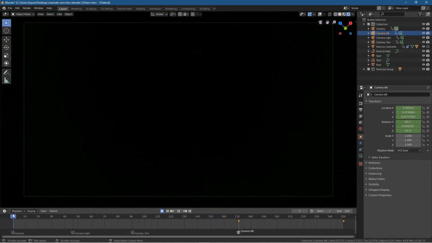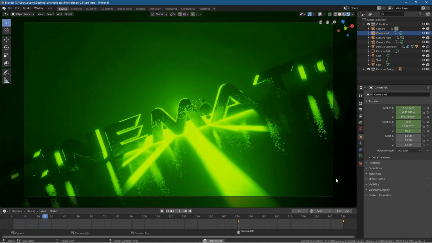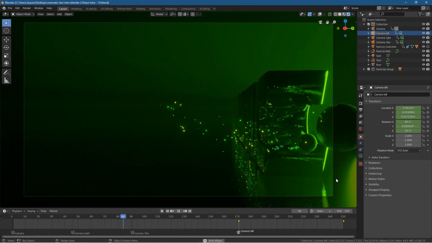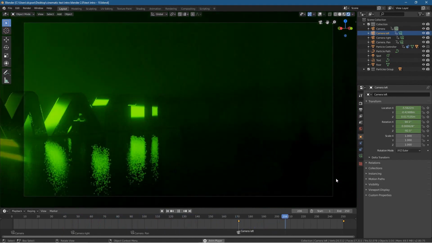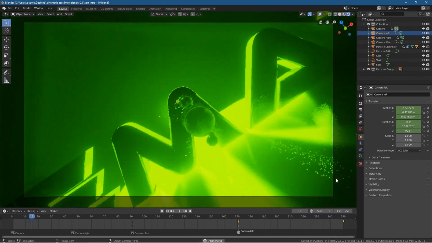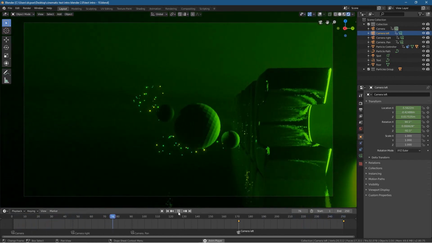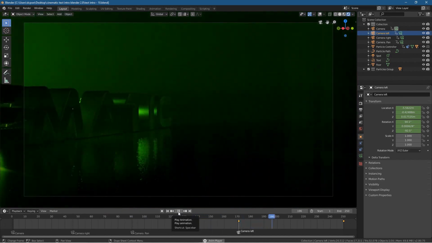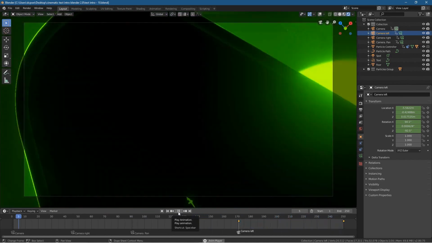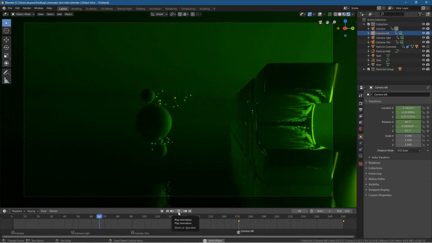Let's just play that out from the beginning. Let's untick the record button. Let's go file, save, and just play it and see what it looks like. So I think that's looking pretty good. Obviously we can spend a lot more time tweaking and getting our animation sequence perfect, but I think this is going to be pretty good.